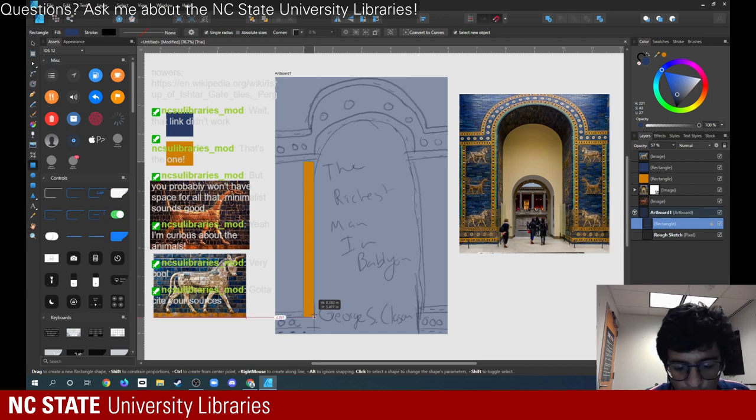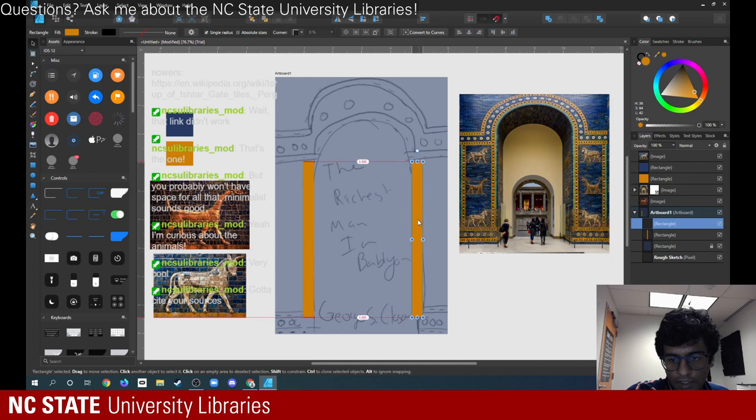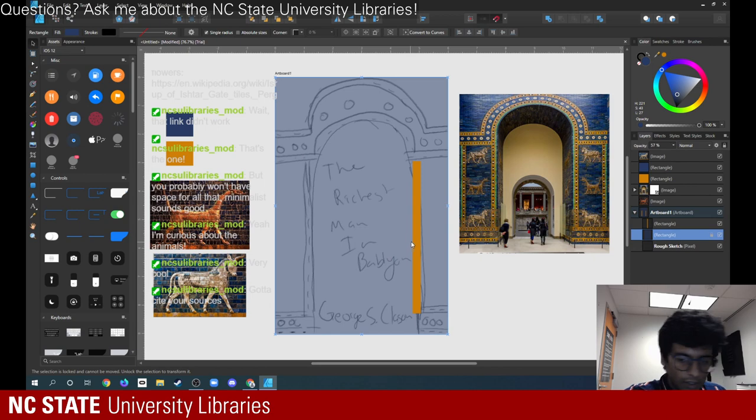Alright, so it's 2.357 away, and I think I should try doing that with the same distance-ish. Okay, we'll just keep the two pillars there, and we can check if it's the right size later. Maybe I should make the pillars a little skinnier. That would look good.